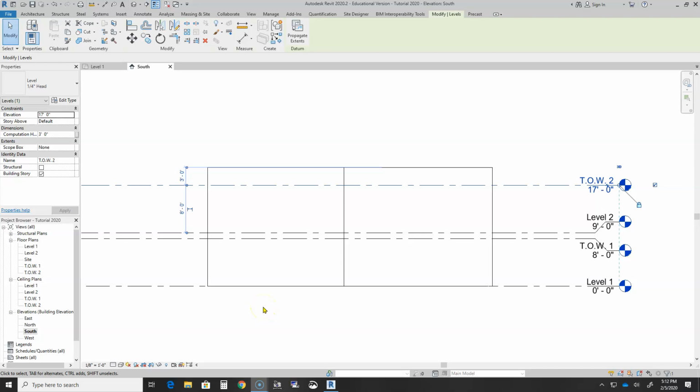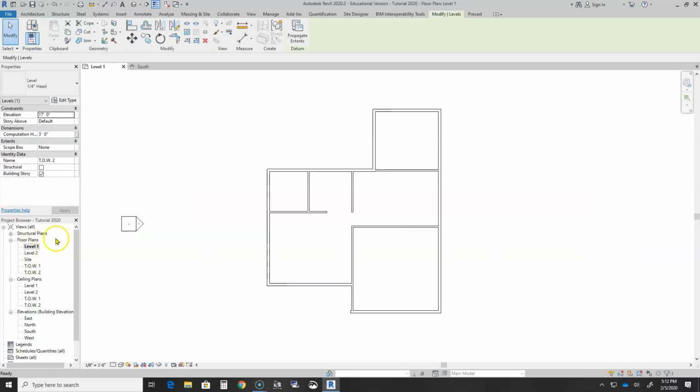Okay, now what I want to do in this video is show you how to set up your floors. And actually your first floor, the bottom of your first floor is actually going to integrate your foundation or part of your foundation as well. So let's go to level 1. That's where we will start. So we'll go over here to the project browser and double click on level 1, and you get back to this picture.